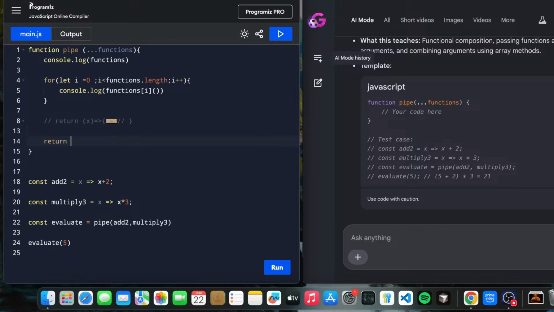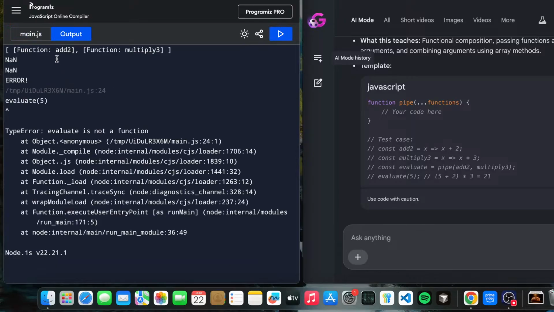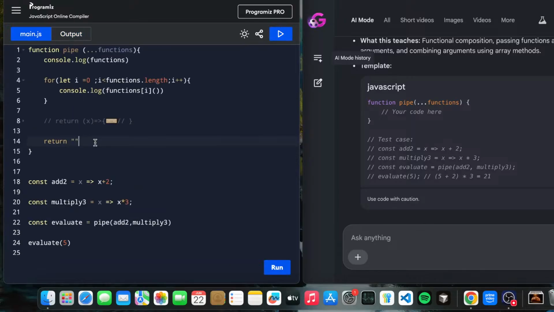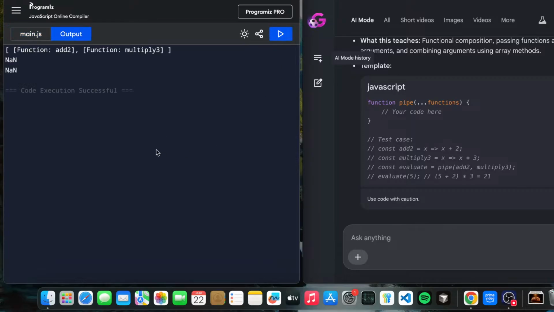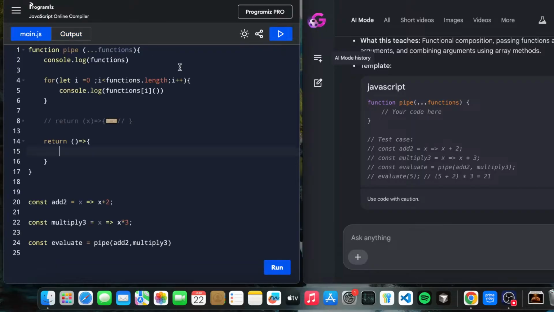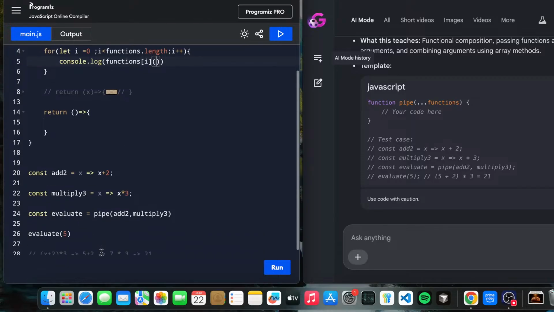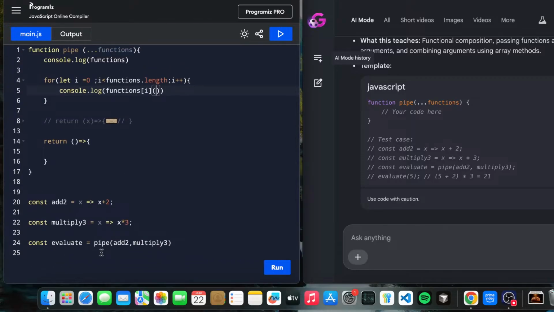Return something. Evaluate is a function, so for now it's returning. Okay, so we got two NaN, not a number, in which we are passing the evaluate thing. Evaluate is 5.